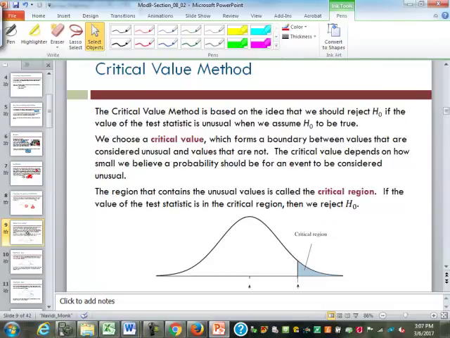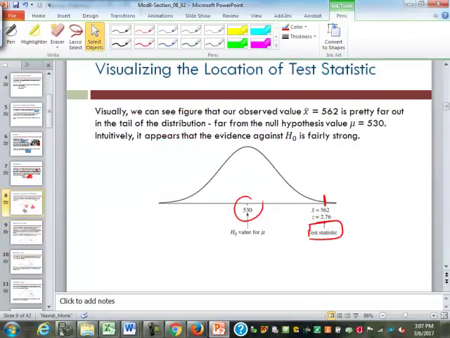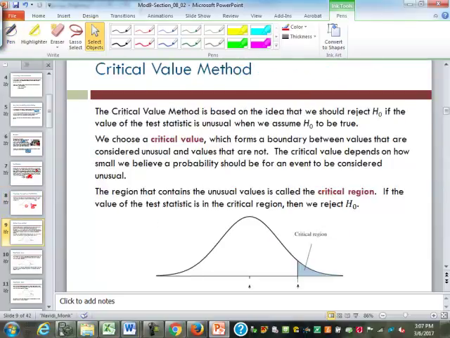So the critical value method is saying, now also, by the way, look at this, there's a probability out here of being further out. This value cuts off this tail. We want to know the probability of that tail. That would be the p-value method, taking that probability and comparing it to alpha. The critical value method is finding where that cutoff would be for our alpha level.